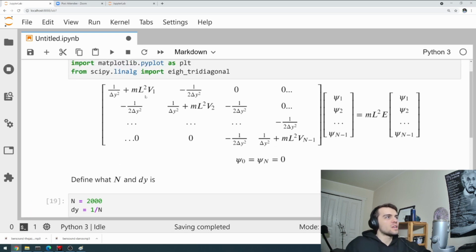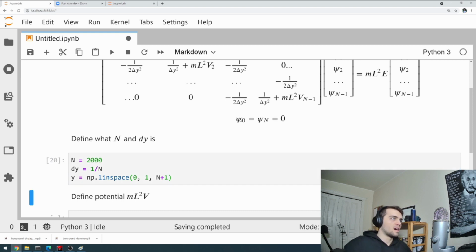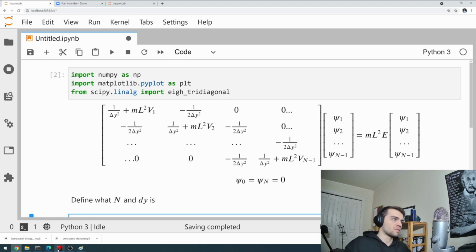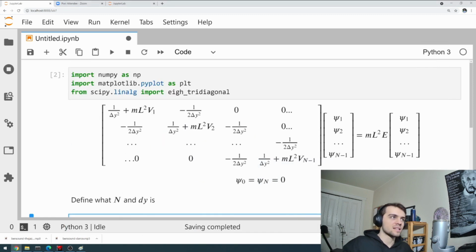We also need to get v1 to vn as well. And so we need an array of y. So y is equal to np.array. We'll do linspace. We'll go from 0 to 1. And we need n plus 1 points. That's because we also have psi naught. We have psi 1 to psi n, and we also have psi naught that we need to include. And so we can use this y to get v1, v2, v3, all the way to vn minus 1. You can also think about these points as being v1, v2, v3. And if we get our arrays of y's, then we can also get our v's as well.